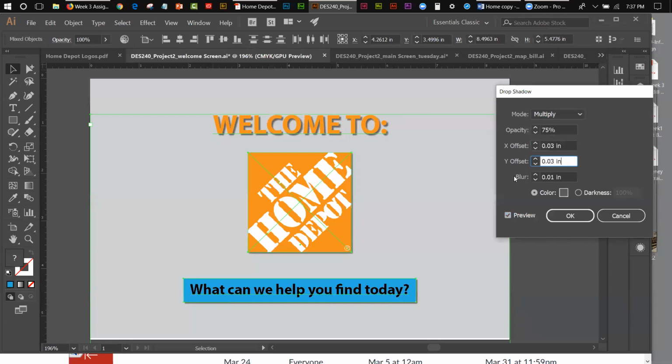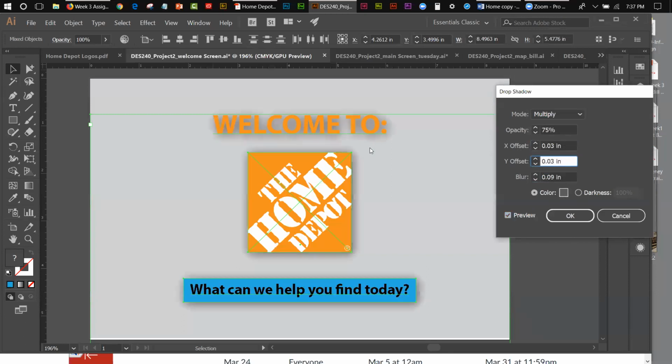There you go. And then the only other thing you've got here is a blur. Depending upon how much blur you put on this, it's either a sharp edge or it becomes a softer edge. So let's make that 9 and see what that looks like. There, you see what I'm saying? It's just way too much. So again, I'm going to come back in here, and I believe I had it set to 1. I'll make it 1 again, and let's see what we get.